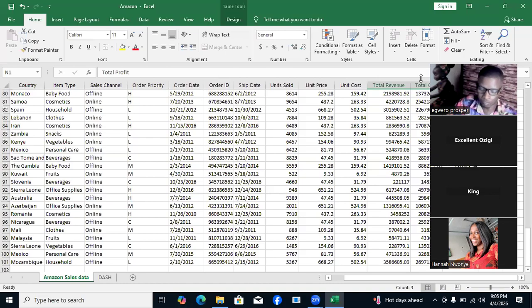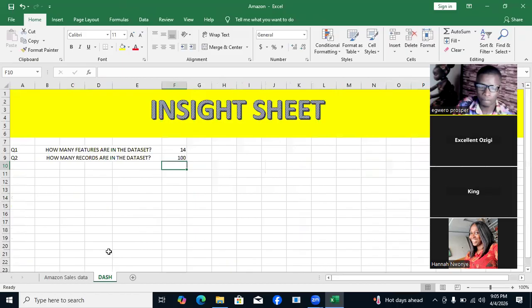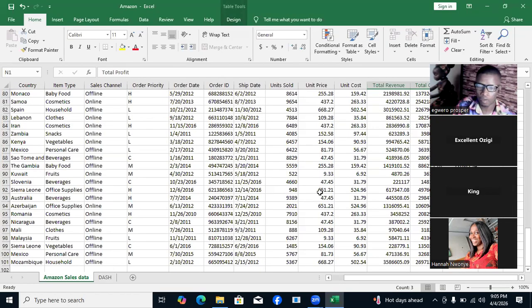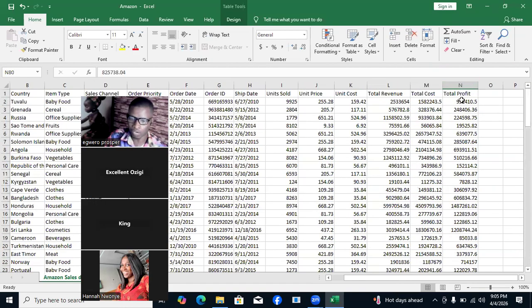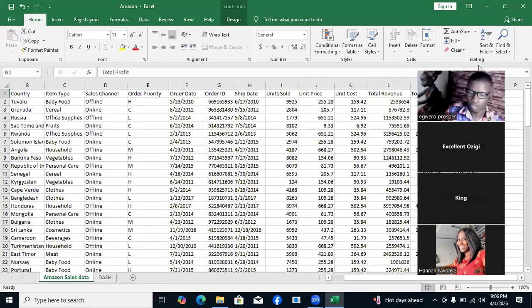Okay, go ahead. When you were counting the records, did you include the row that contains the headers? The second question you answered? The second question was, I counted everything here. Are you asking whether I include this one? Yes, whether you included that one. No, you shouldn't include it. It's not part of the record. Okay.